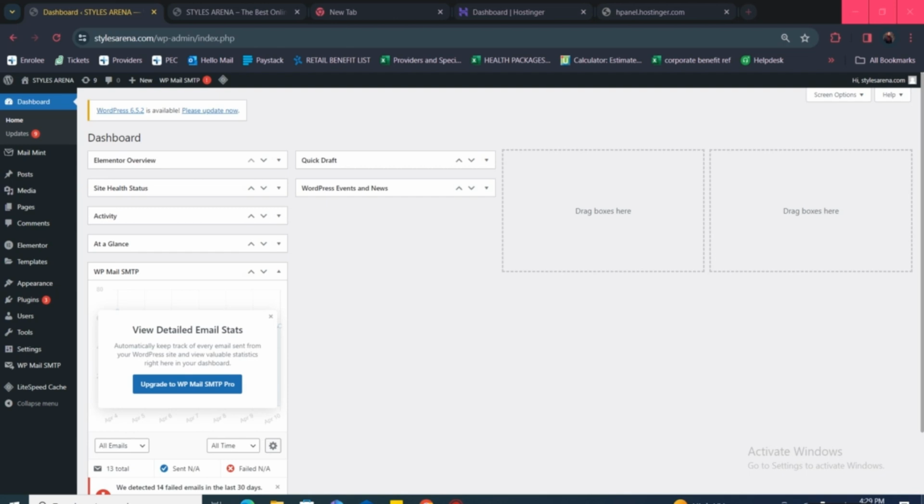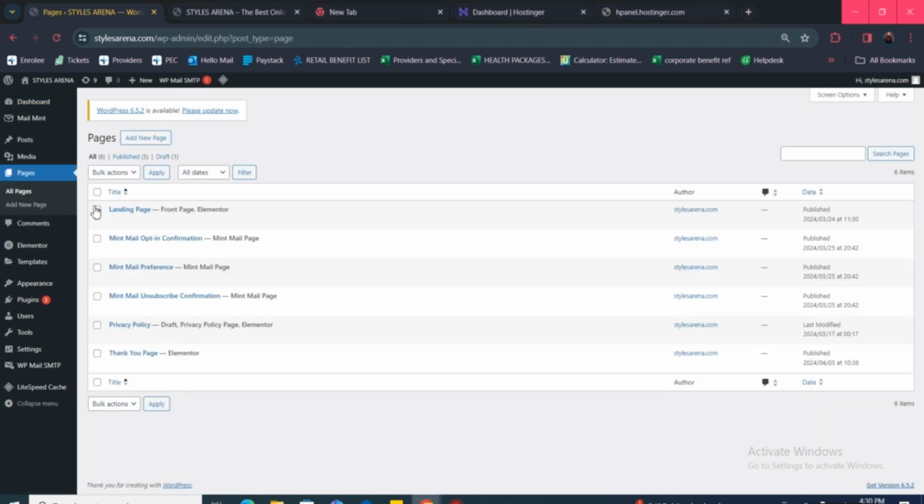Alright, so I don't want to just show you how you could do this through the template. I want to show you how you could create this menu by yourself and also how to add a logo and these pages by yourself without using or editing the templates. Alright, so first of all, we're going to pages here and then go to all pages so that we could add our pages first of all. Alright, so I'll be adding new pages.